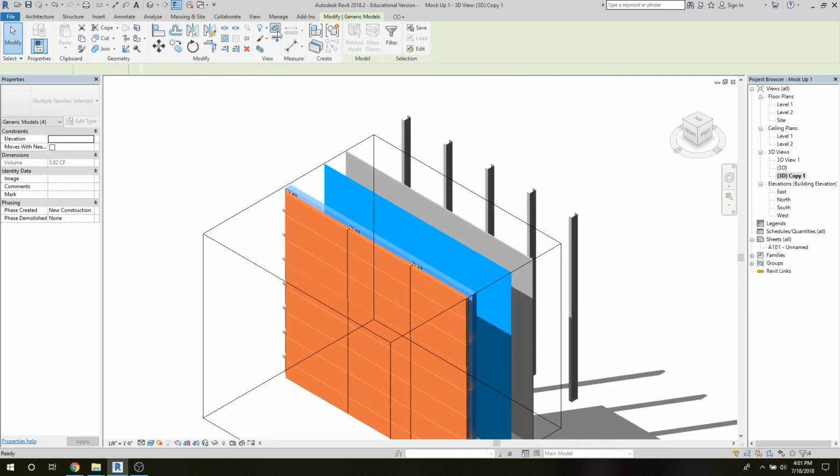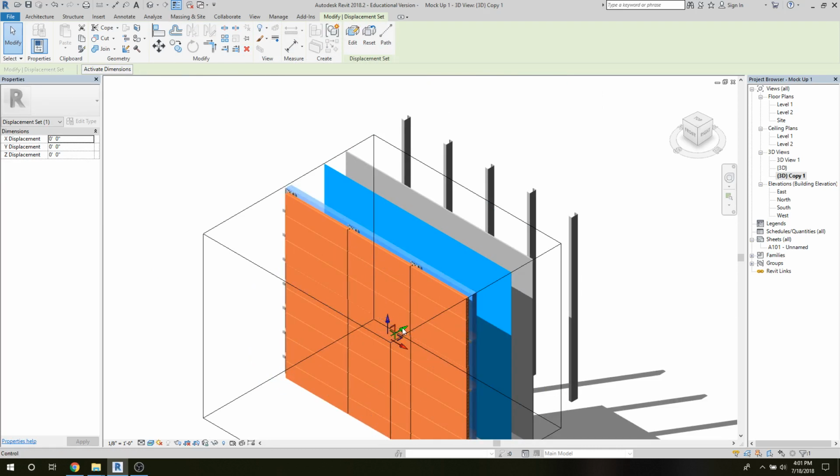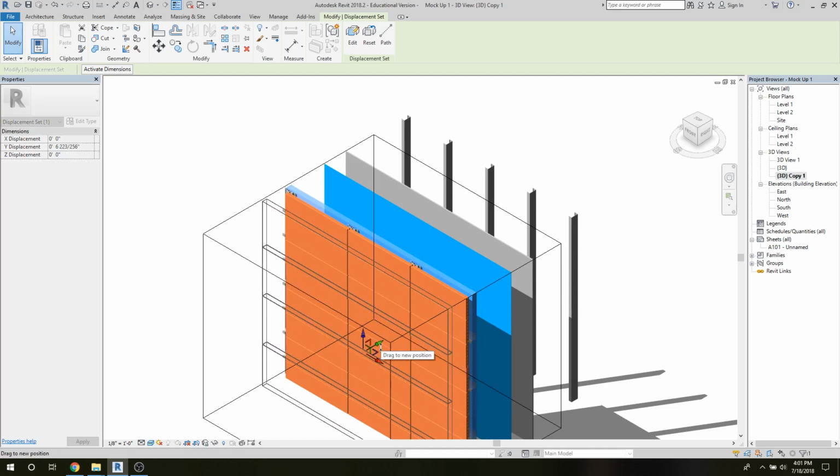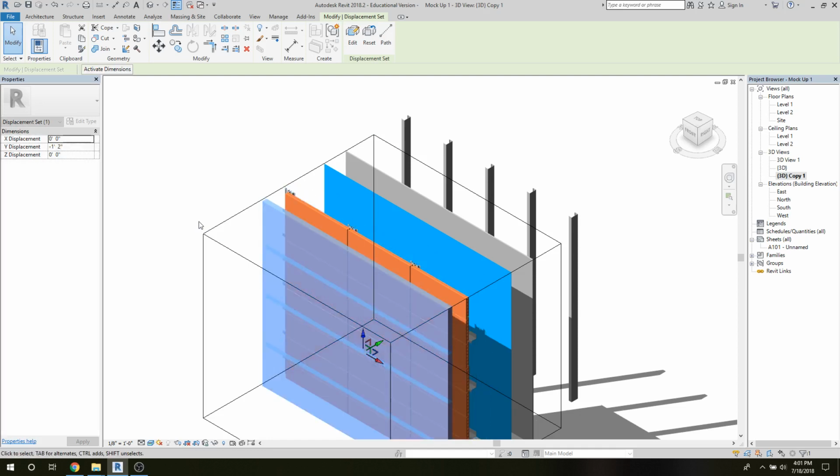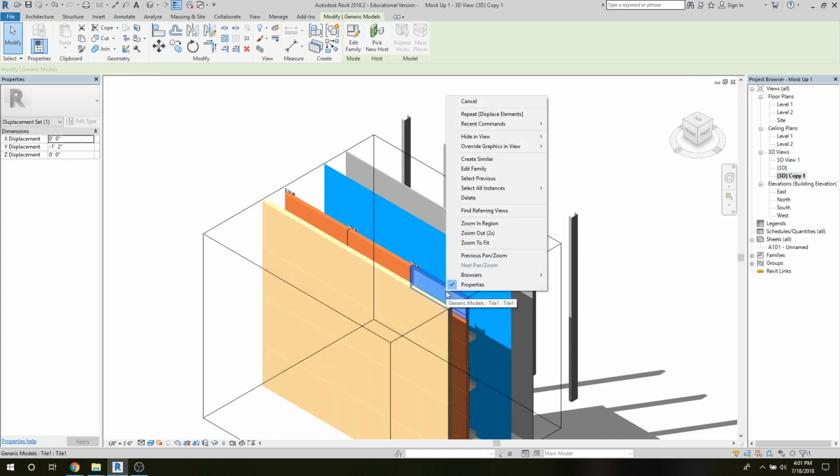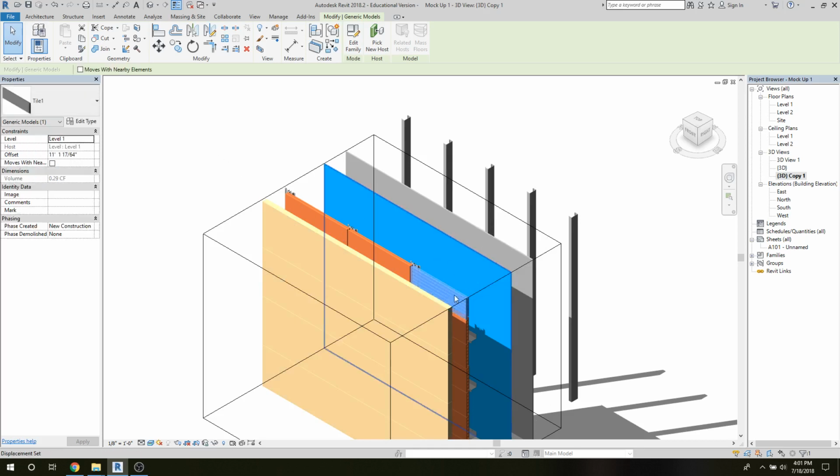And we'll move those back a little bit. Actually, I'm going to pull those forward because they're going to sit in front of the Z-girts. And what I'm going to do is I'm going to just grab all of the tiles right away. I'm just doing this. You can do this any way you want to that makes it descriptive.